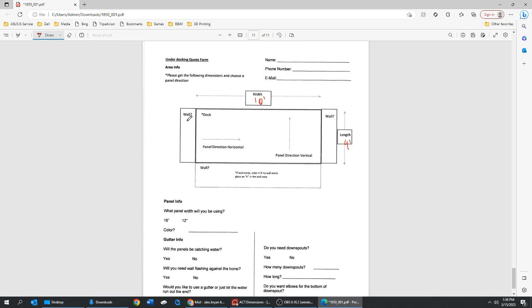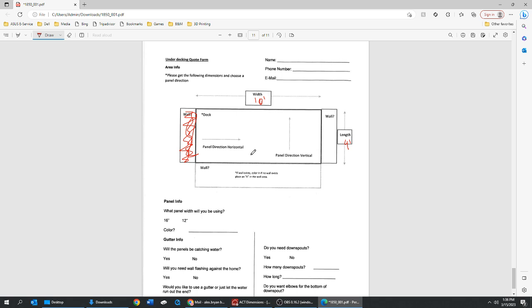This wall thing is, what I would do is either just check mark or just fill this in, because that tells us that there's a wall up against the deck. And that actually matters for trim. So that's kind of important. It's actually important for trim. And then also, if they're doing gutters or things like that, we need to know where the water's going and if it's going towards or away from walls and things like that.